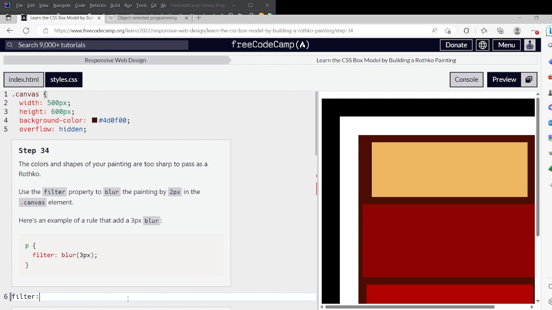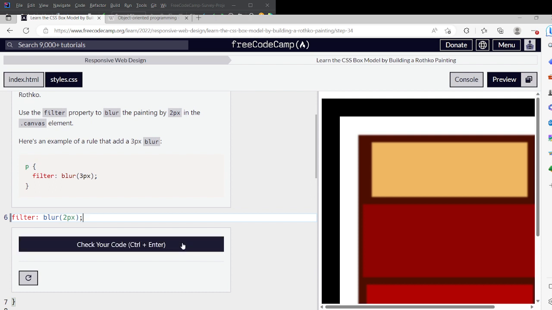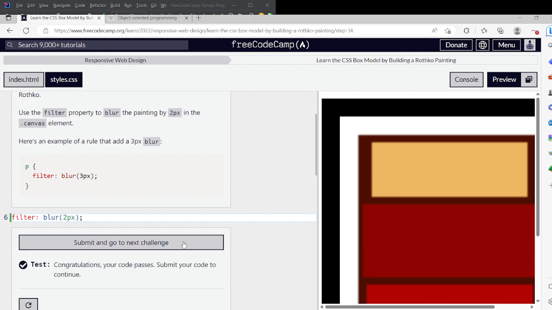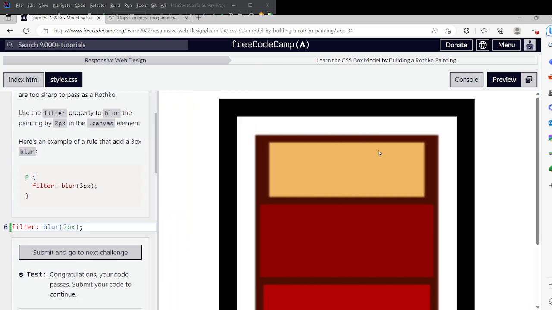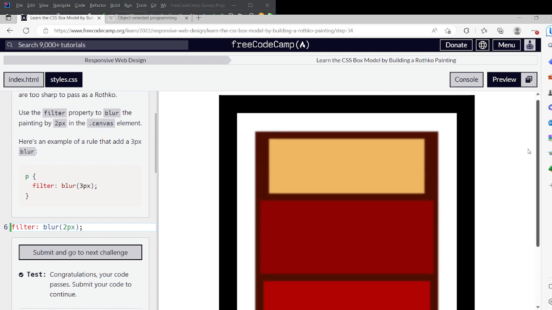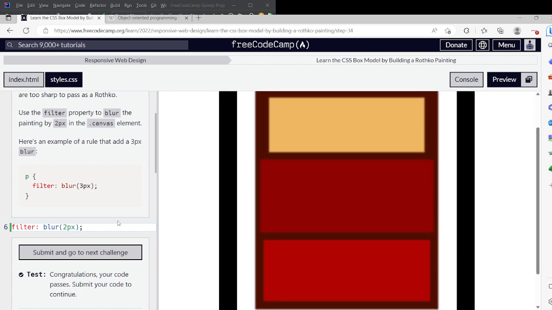So filter, by 2 pixels. Okay, so now, alright, hold on. Look at that. So this entire thing is kind of blurred. Before it wasn't blurred.